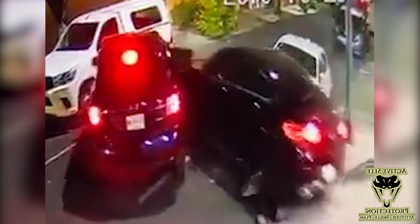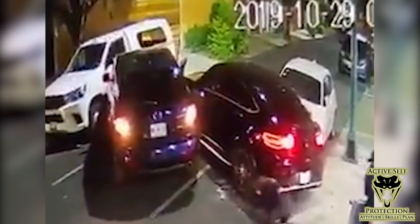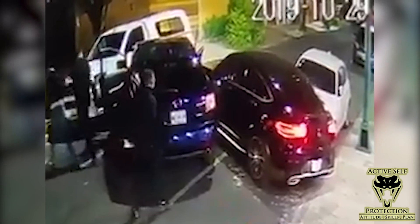Let's talk about putting the guy under the wheels. Clearly all of these guys are acting in concert as armed carjackers or potentially armed kidnappers — that is clearly a deadly threat. You can use deadly force to protect yourself against a deadly threat. Specifically here in the US, it does not matter what kind of deadly force you use to defend yourself against deadly force. The car is perfectly acceptable. If he goes under the wheels of the car, that is his fault — as an attacker, he had absolutely no right to be there.